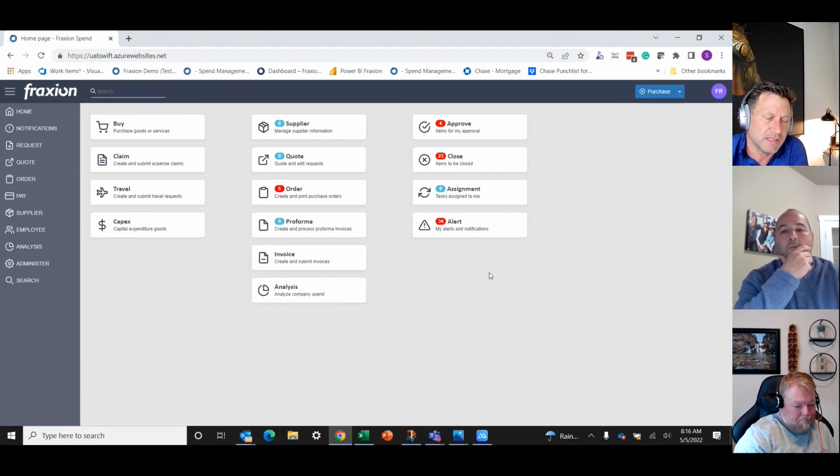In this environment, independent, Fraxion doesn't have to be open. A user logs into Amazon, and based on their identification, it's associated with their Fraxion account. So they shop as per normal, and when they go check out their cart, they've got an option to automatically create a requisition within Fraxion, route it for approval, and once it's been approved in Fraxion, then it'll automatically release those goods. So that's a very, very powerful feature.